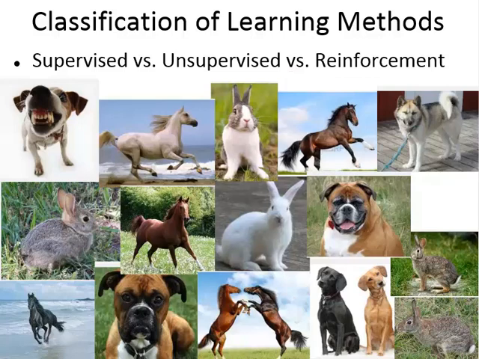Machine learning methods can be broadly classified into three different kinds of learning methods: supervised learning, unsupervised learning, and reinforcement learning. The difference between these three methods has to do with the teacher in the learning approach. Whether or not there is a teacher, which in machine learning is known as a supervisor, and what kinds of information that supervisor is allowed to give to the learning algorithm is what defines the difference between supervised, unsupervised, and reinforcement learning.